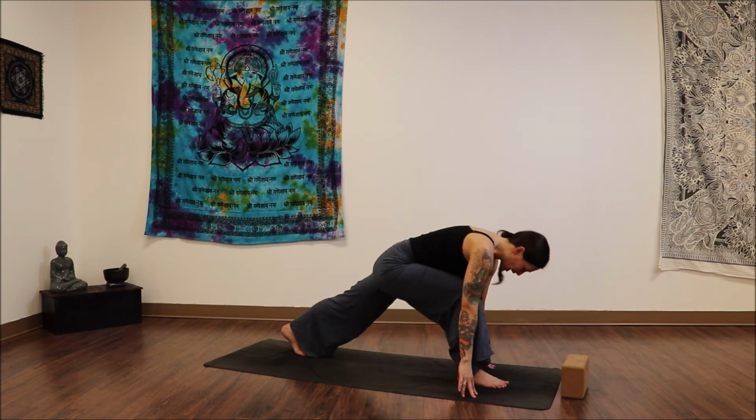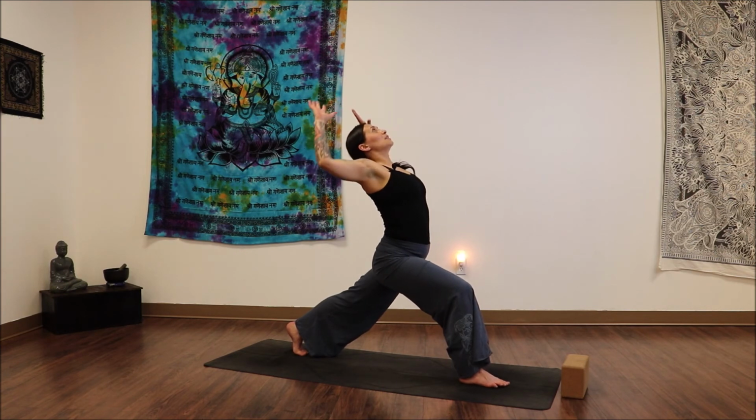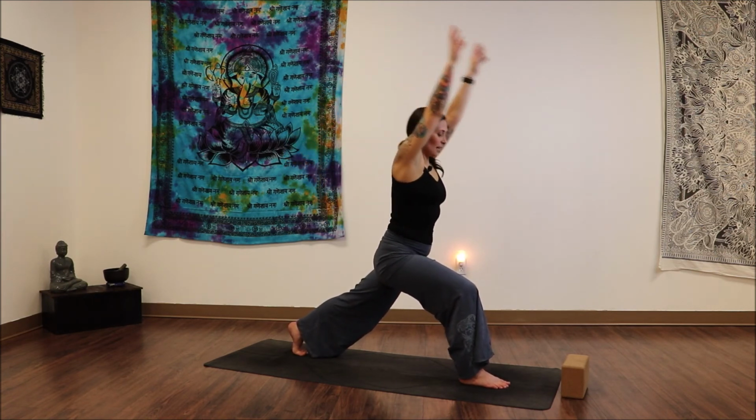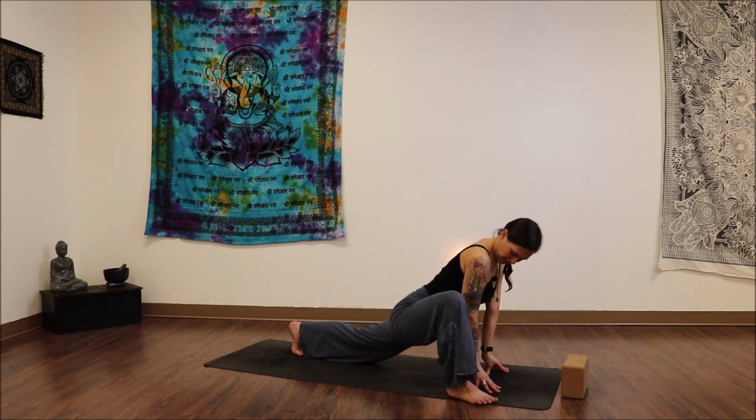Prepping for your crescent lunge, inhale, rise up into it. And maybe exhale, back bend into it. Inhale to center, exhale, hands down to the mat. Heel toe that right foot over towards the right long edge of the mat this time.